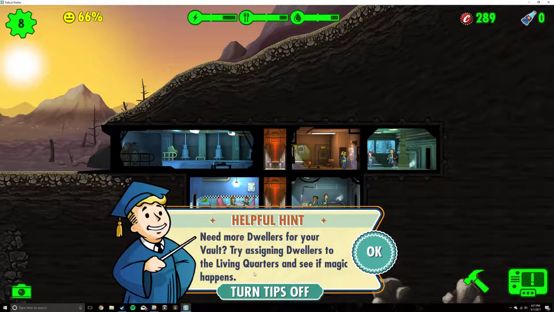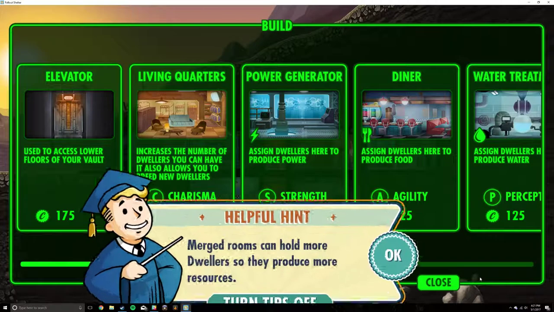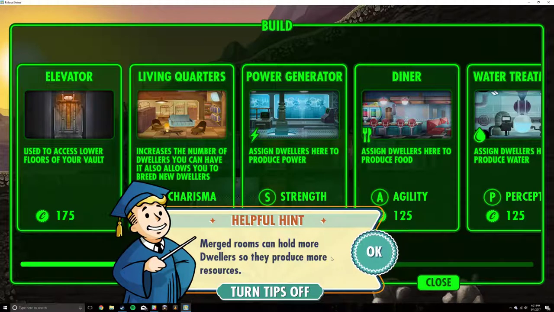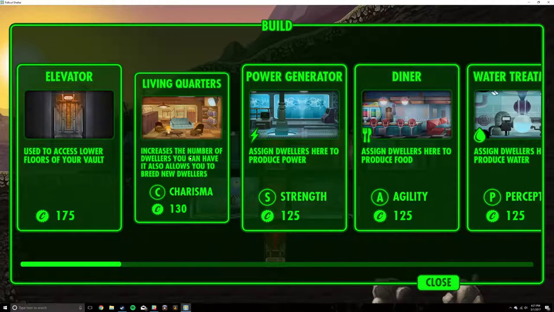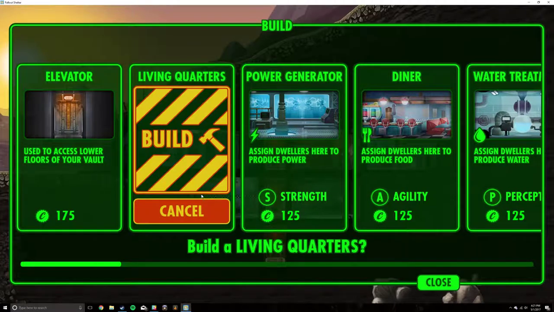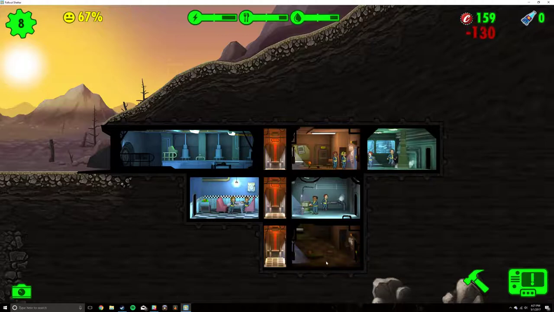Well, try sending dwellers to living quarters to see if magic happens. Oh, wow, that's... no. Anyway, let's put in more living quarters. Rooms can hold more dwellers, so they produce more resources. Living quarters down here.